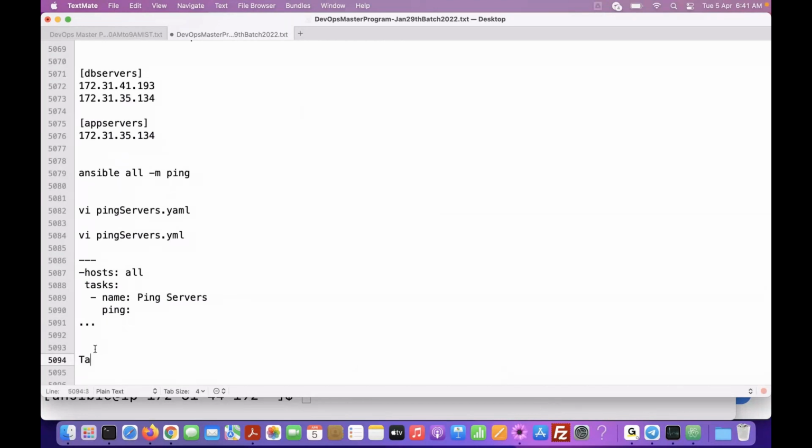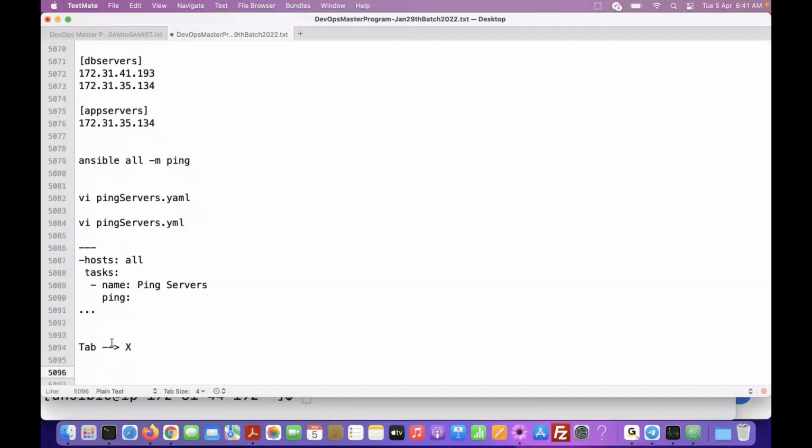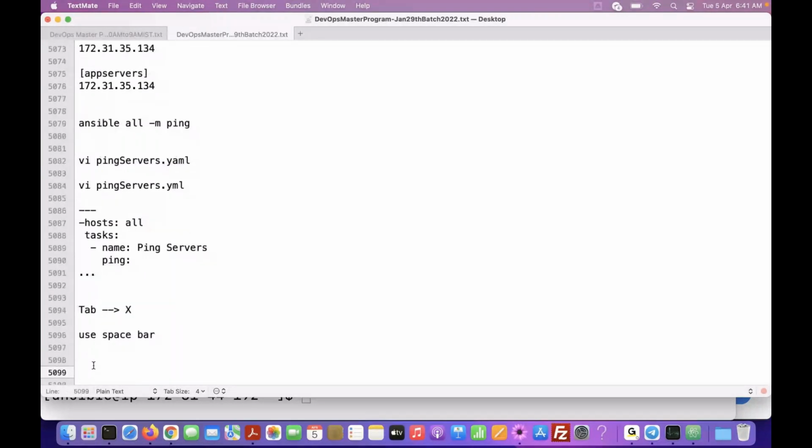Instead of tab, if you want to give the space here, use the space bar. Suppose you are keeping the task name here, exactly the module name also you have to keep here.